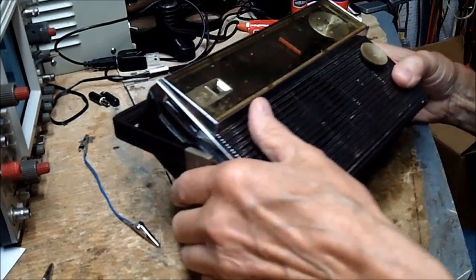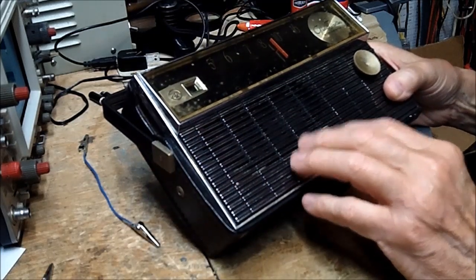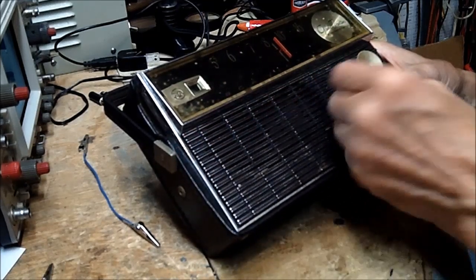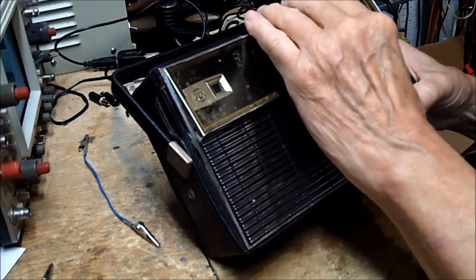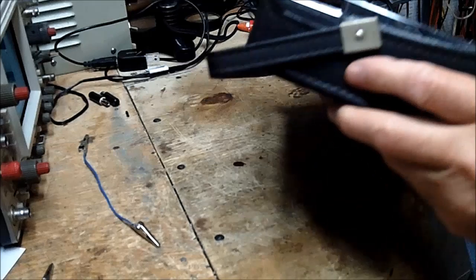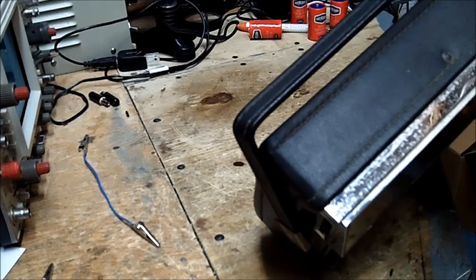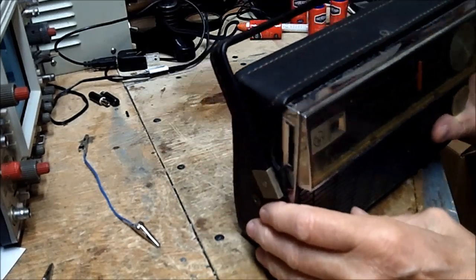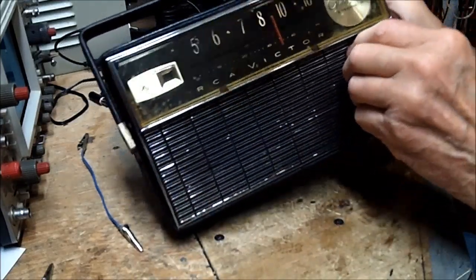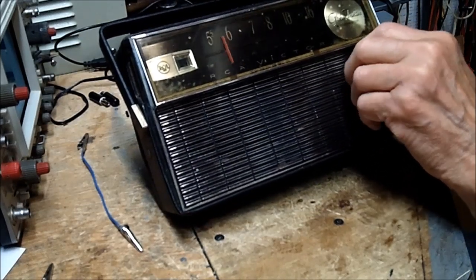The grill has got a cold feeling to it, which means it may be metal and not plastic. In other words, it's cold. If it was plastic, I don't think it would feel cold like that. Metal would stay cold. I think this is actually metal all through here. Chrome. It probably needs chrome polish. The volume control and the tuning control look original, and the dial works good.